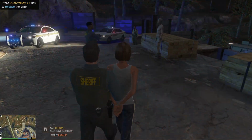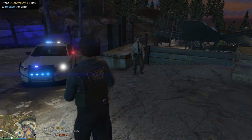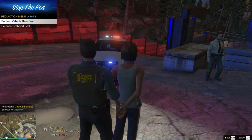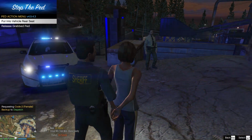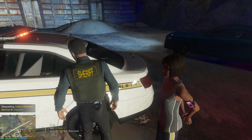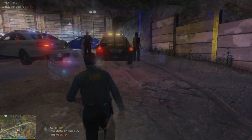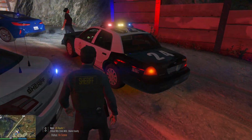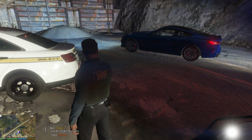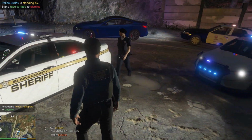So I'm hoping we got this right. Dispatch requesting a female backup. It's going to be out here at the sawmill. We need a transport. All right, have a seat in the back of the unit, okay? Okay, we'll charge her for the morphine too. Okay, here's the female backup unit from the LA pack that we had installed. Hey officers, y'all can go ahead and take her. She's back over here in this vehicle. All right, she will be charged with murder.